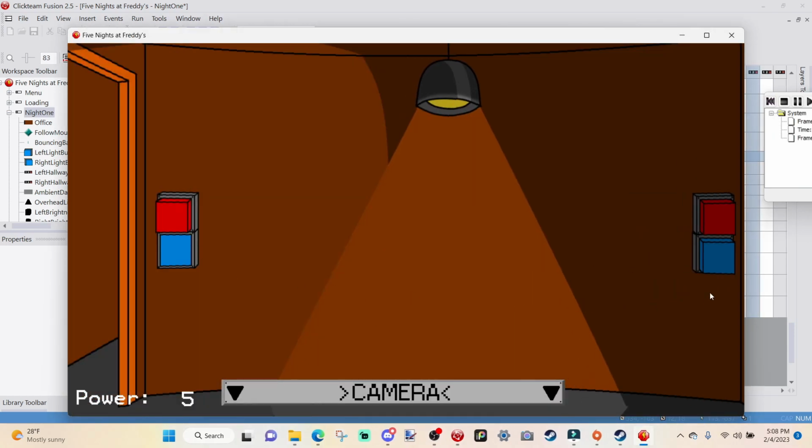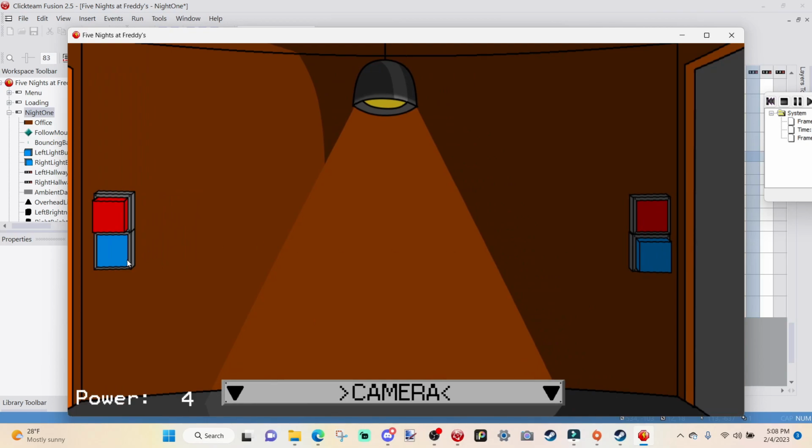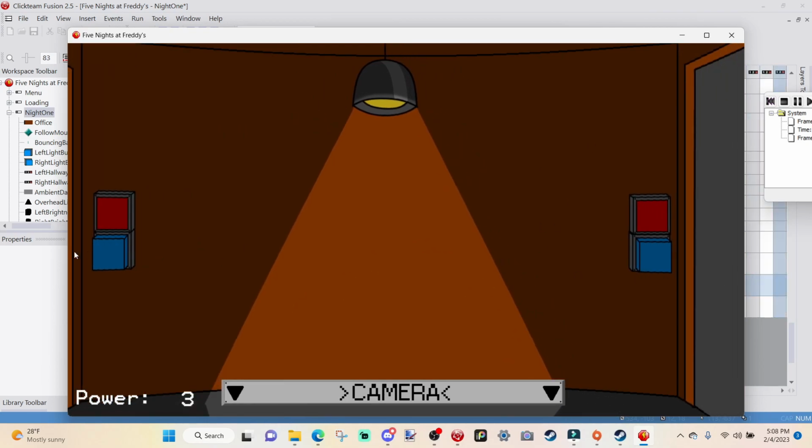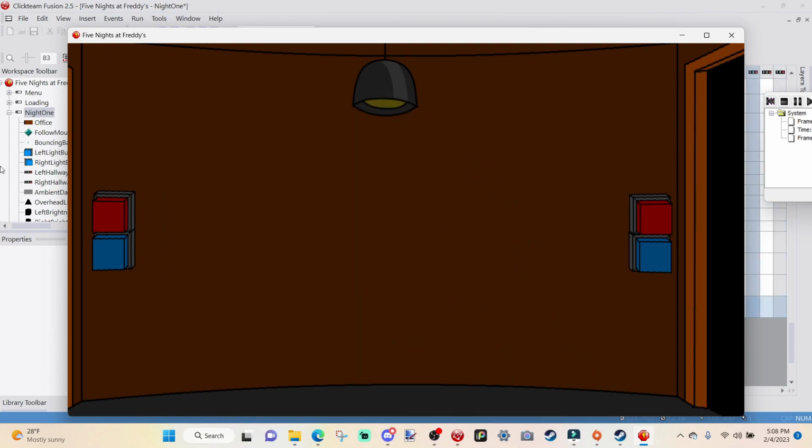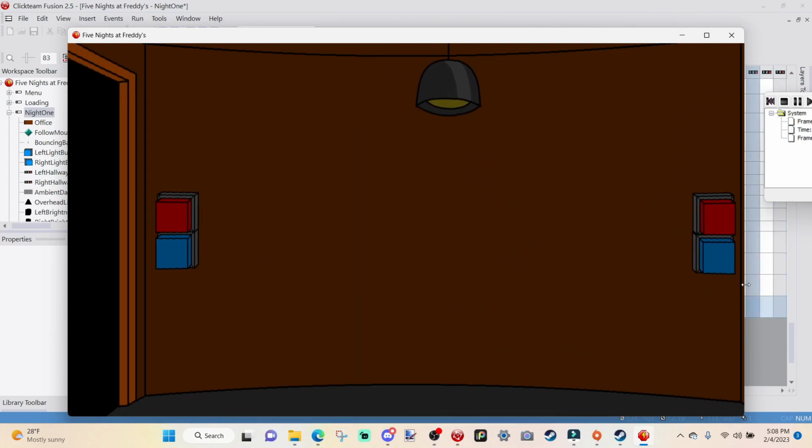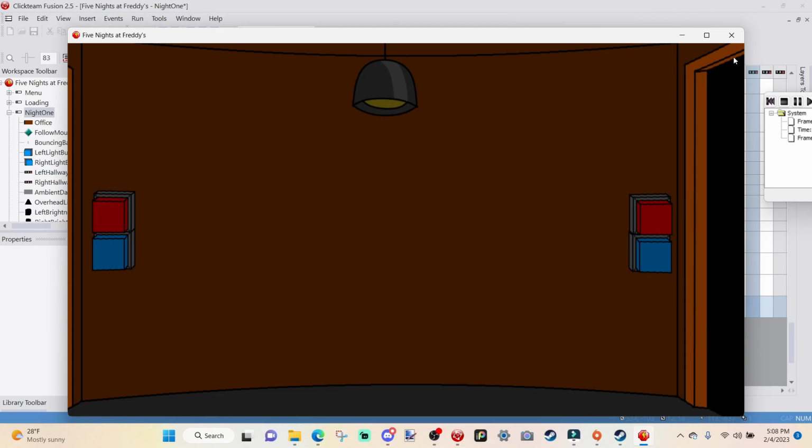So I'm going to turn on the left light, and I'm just going to close the right door because this right door is going to close. In fact, both these are going to open, not close. And, yep, both of them opened, and I can't click them again. Cool. Going way better than I thought it would.